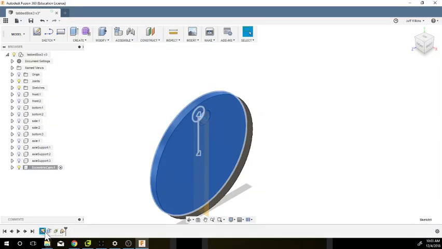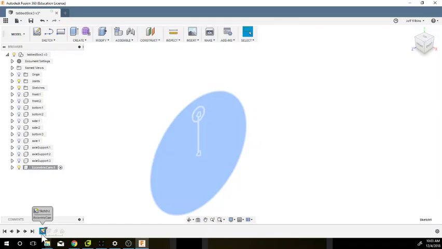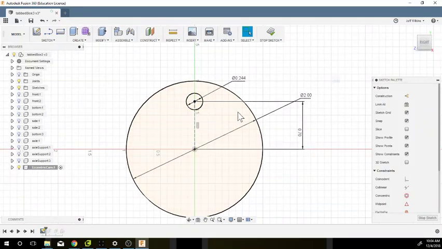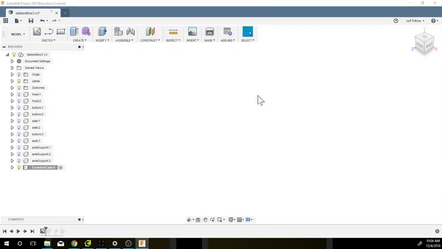So the first thing I did is I created a sketch. So that was the first step. Created a sketch, did a dimension for the outside of 2, did a dimension here of 0.244, and then I created a construction line, made it vertical, and then dimensioned that so it's 0.7. Did an extrusion of thickness.